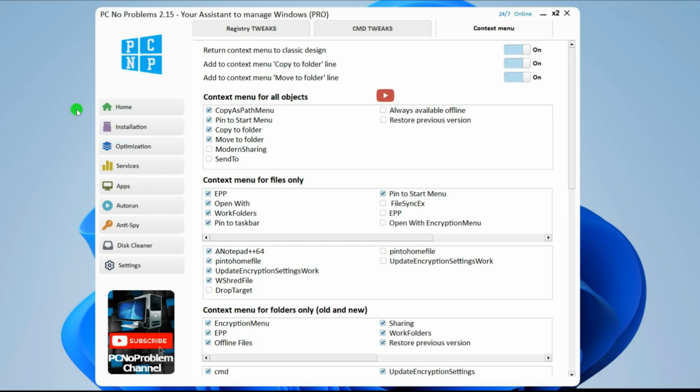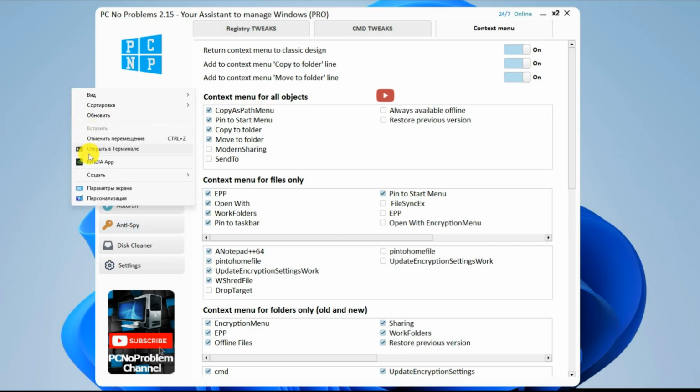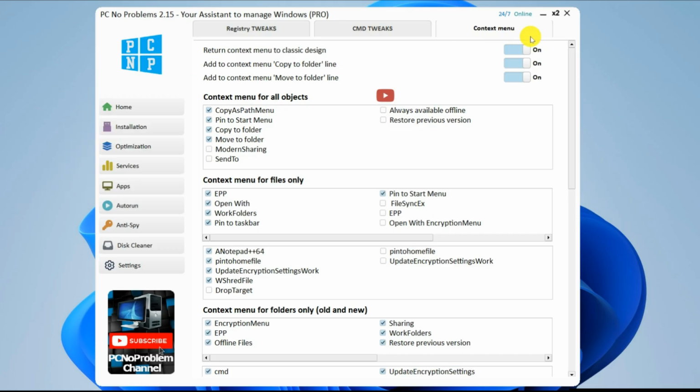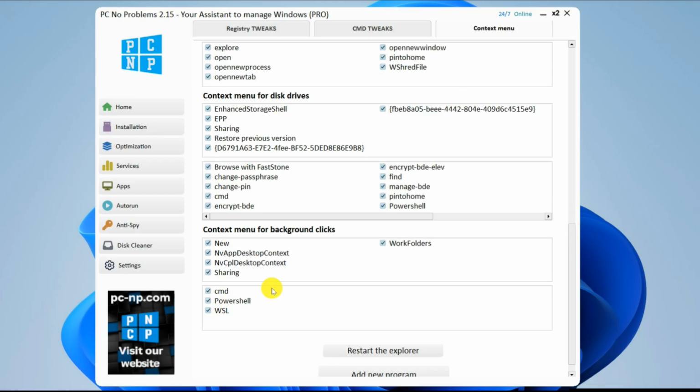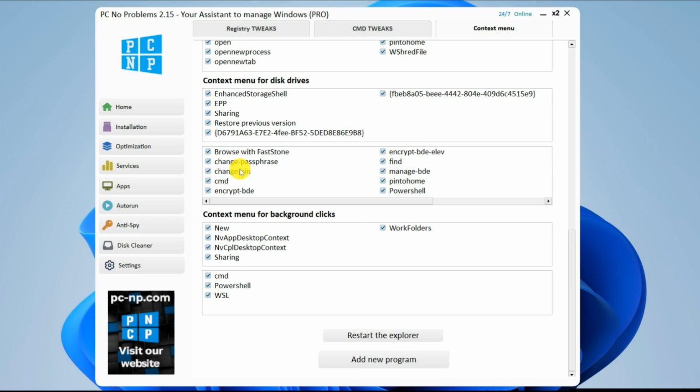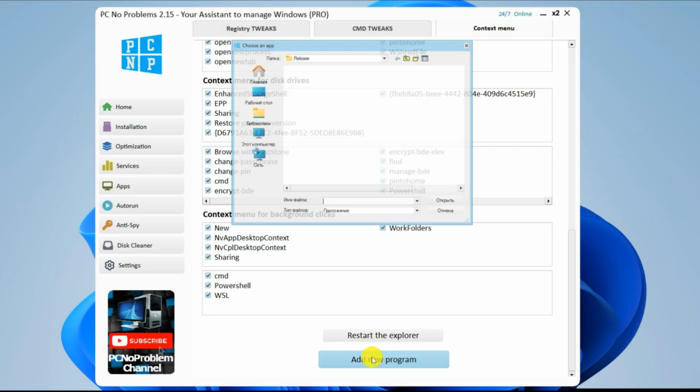And the other frames you see here, the checkboxes, are available in the Pro version of the program, not the free version. Here you can remove these items from the menu that appears in the desktop background, folder background, and shortcut background using the checkboxes. If you have a lot of these items, and you don't have any useful, convenient ones like mine, you can configure them all using this menu. Then click the Restart Explorer button right from here, and everything will be activated. You can even add your own program.